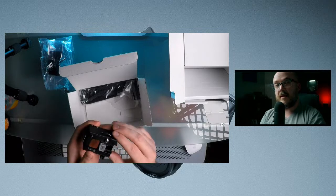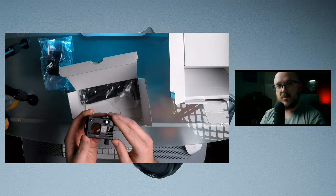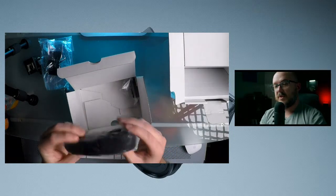It comes with it. It's very sturdy. This is indicating how sturdy and robust the actual FP is. I'm pretty excited about this. So we've got the side mount there. Obligatory camera strap. Never use that. And of course the battery.